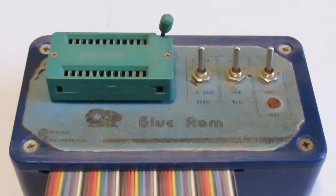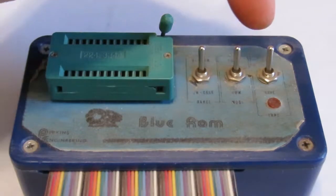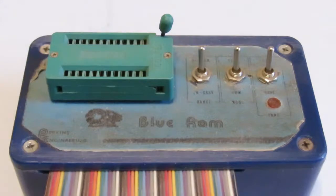I thought I had a keyboard, which I don't seem to have anymore. If I have it, I misplaced it, but I never used it too much anyway. Now I'm going to do even more of a close-up to show you some other things. I'm going to show you this switch, which is the range switch, this switch which is the mode switch, and this switch which is the tape switch. That's up next.